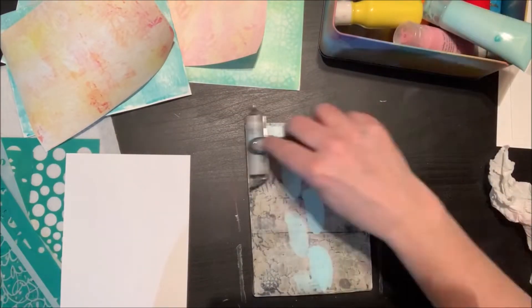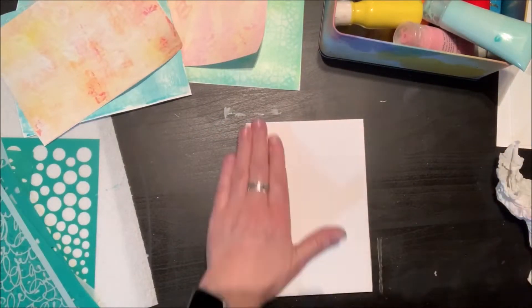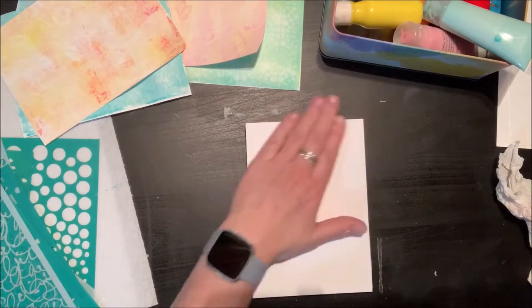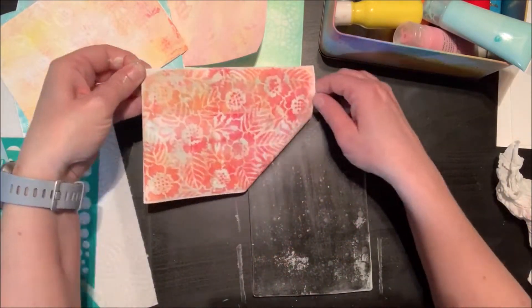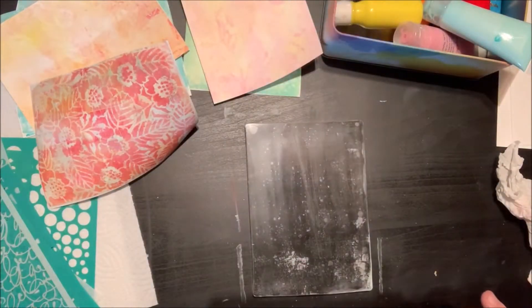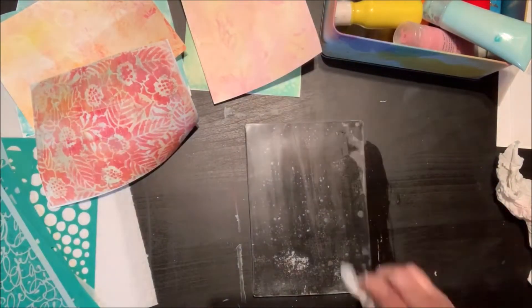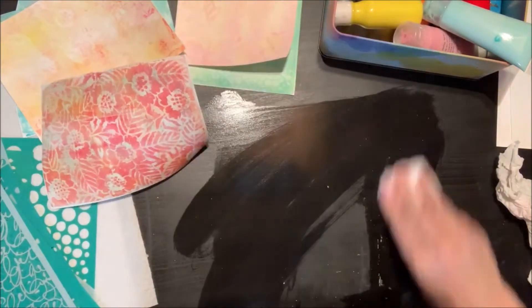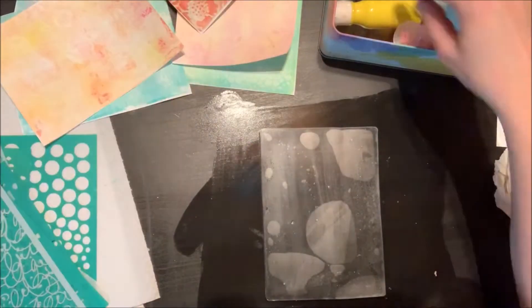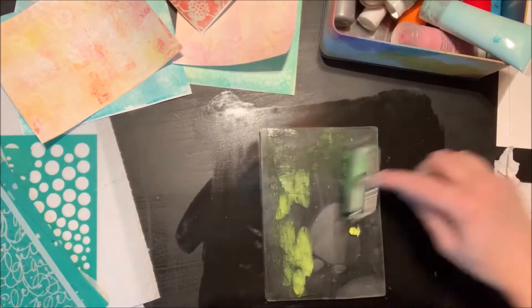I'm going to add a little bit more white paint, then add a little bit of mint and take another piece of paper and almost just rub off the extra left over from that floral stencil. And oh my gosh, I love that one — that one's really, really pretty. You can see that red right there. Anything you have left over on your jelly plate, you can just take your scrap and keep layering that on to create a bit of a pattern.